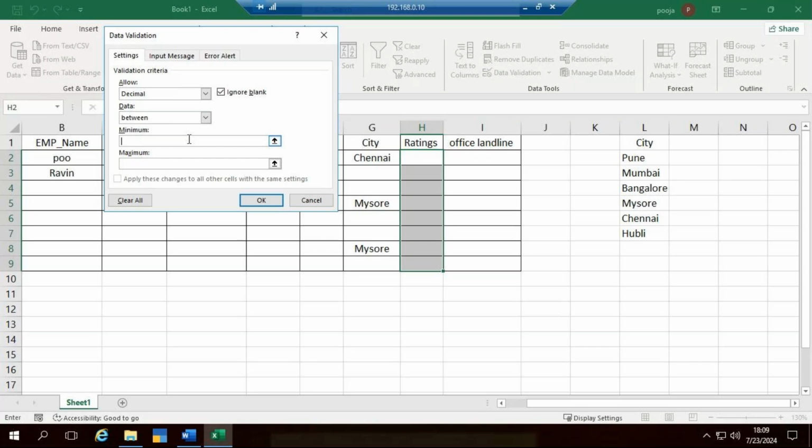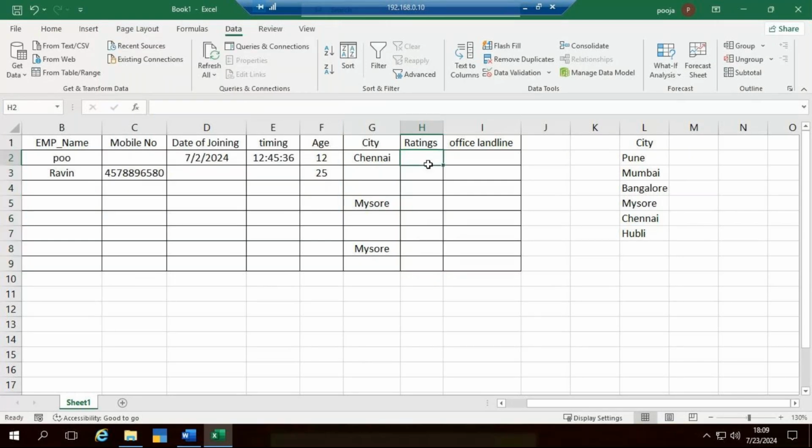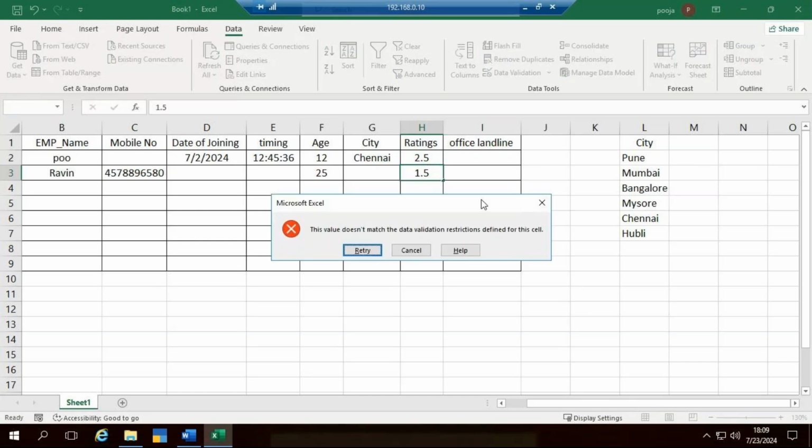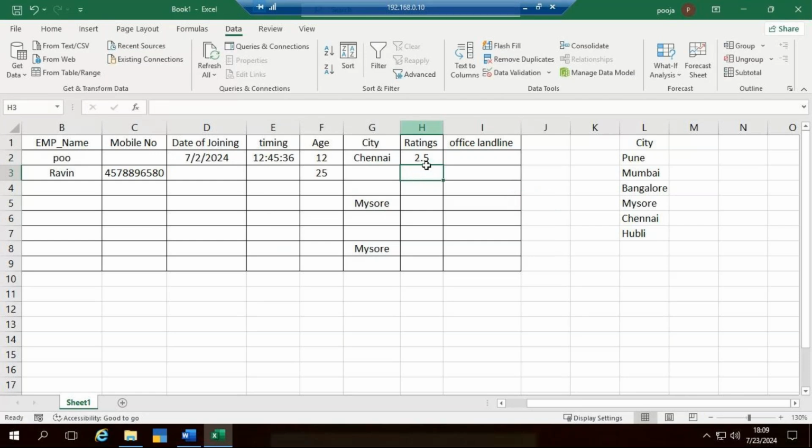I'll go for 2 to 5. Click on the OK button. You can give any ratings here. It is used for giving ratings as decimals. You can go for 2.5 and the remaining values.